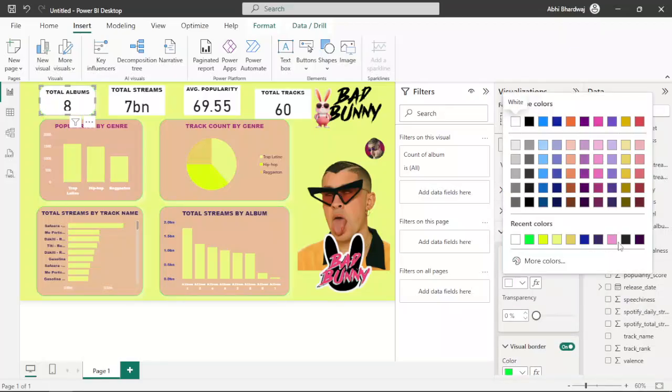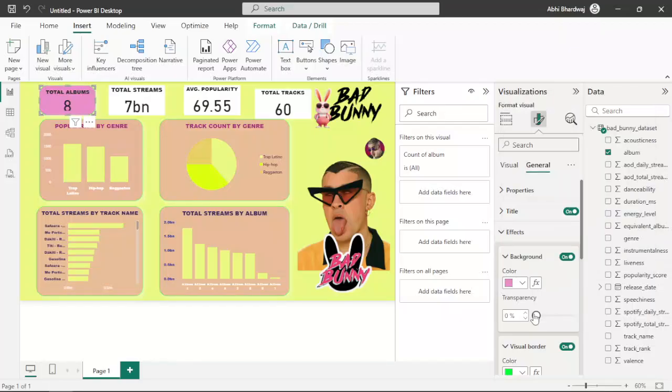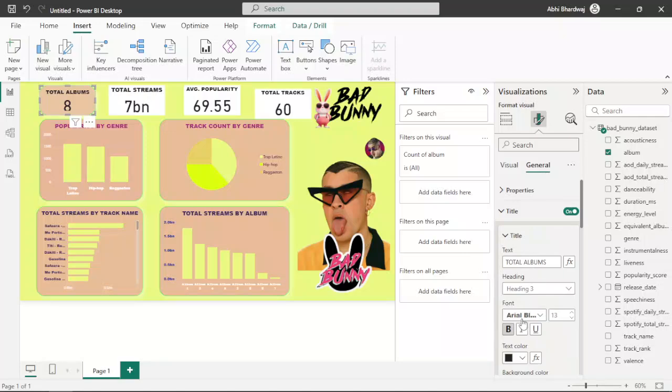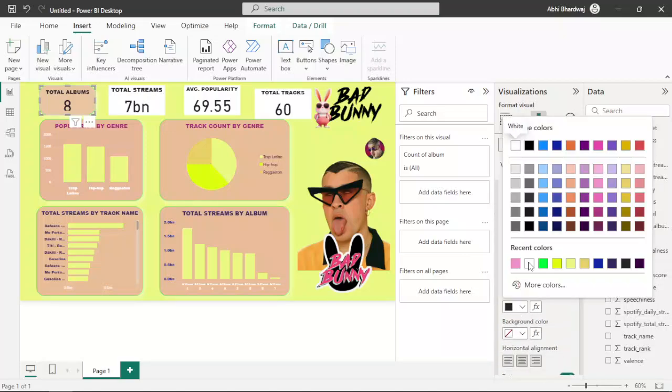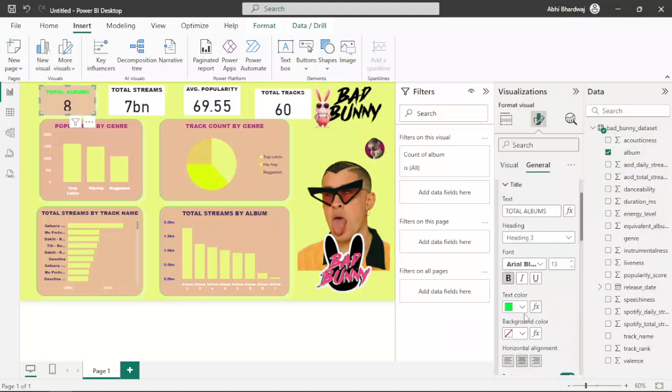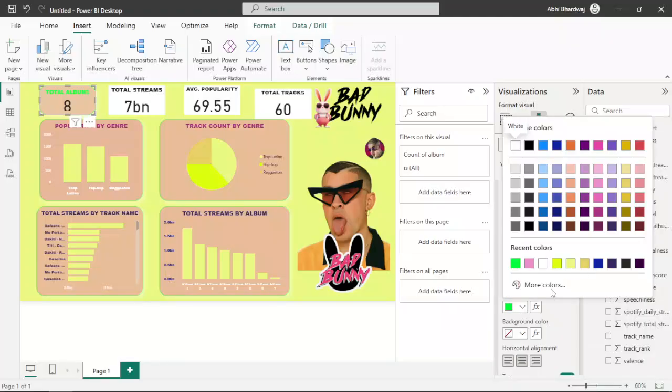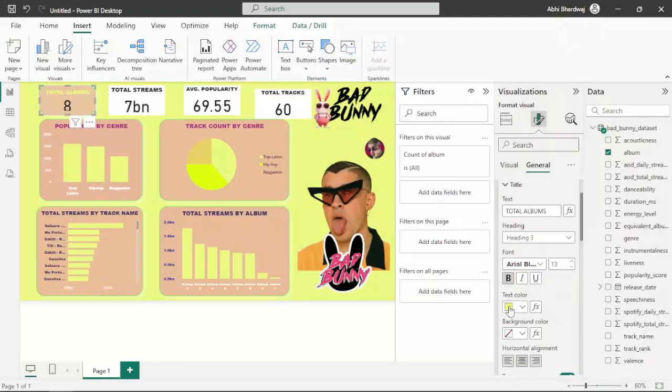Background color pinkish. Title, text color. Total albums.